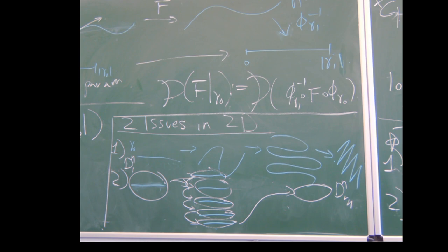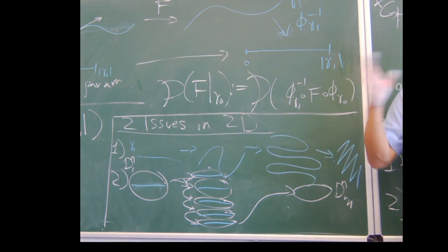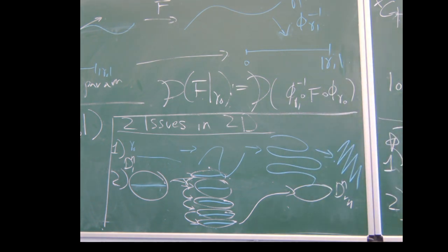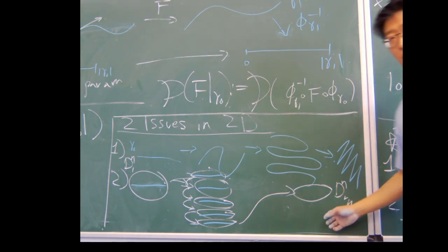This kind of stacking, you have more room to stack the diameter in order to make your distortion blow up. So these are the kinds of challenges that you have in 2D. And let me just say a word about how to try to control these issues in our setting.